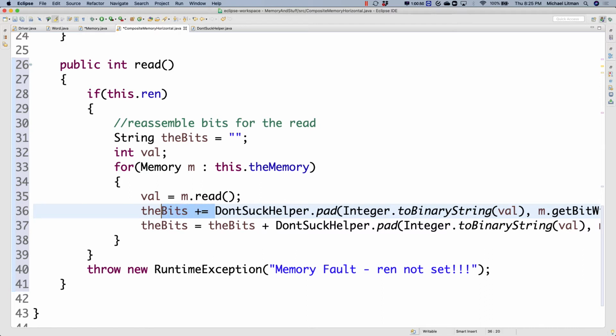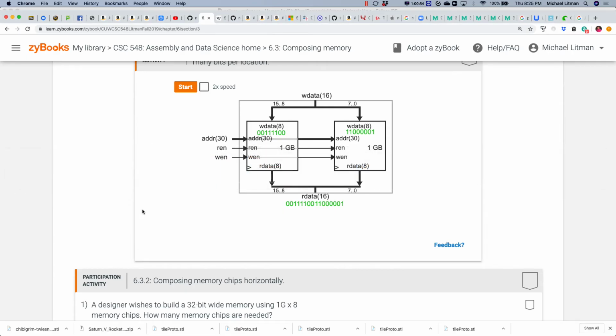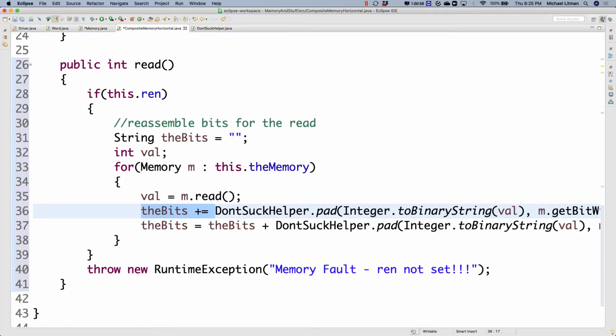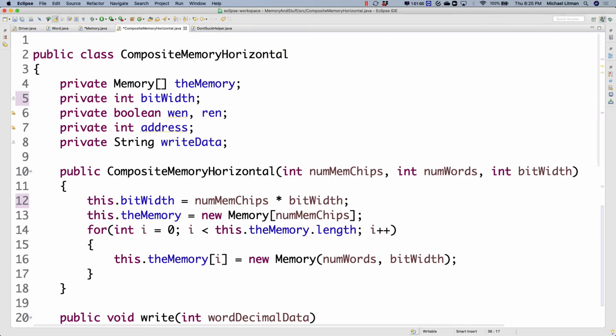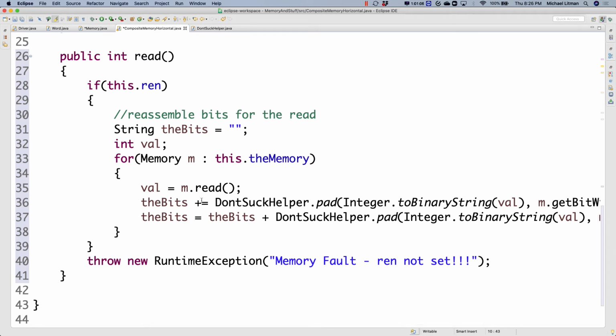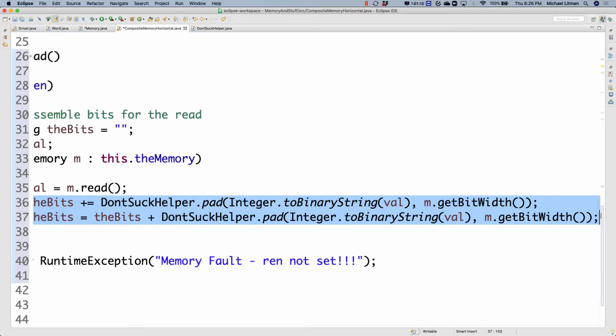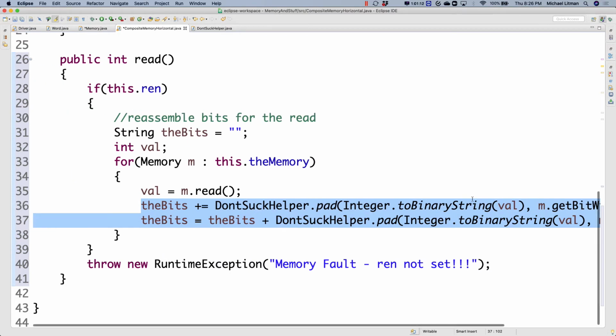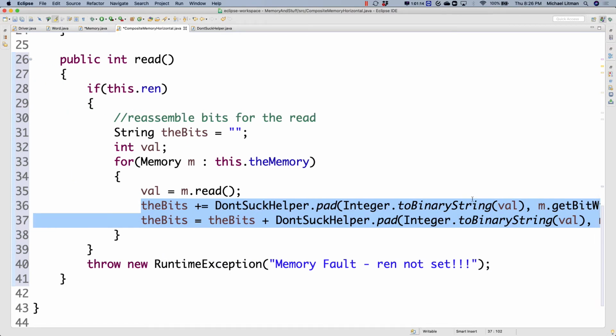So why are you creating two chips again? The two memory chips? Because that's what composite memory is. But where are you creating them? In our constructor for composite memory, we tell it how many memory chips. Okay. Yeah, so this would be building our bits backwards. Both of these lines right now do identical things. They just do the identically backwards thing.